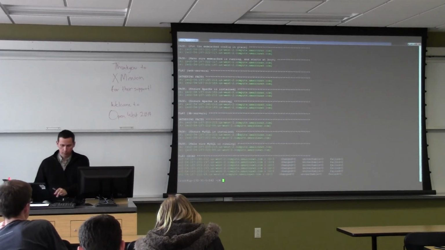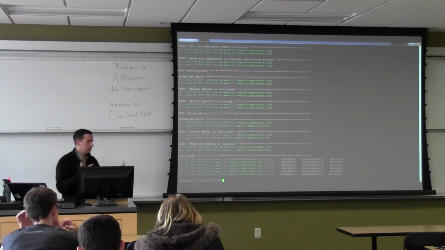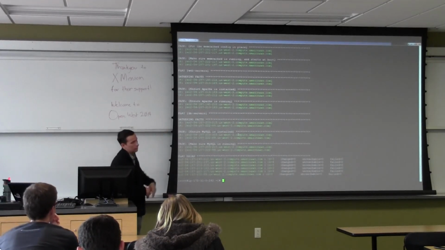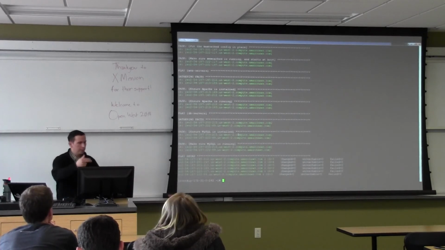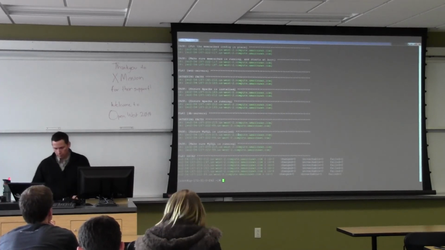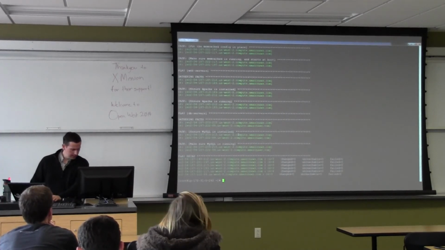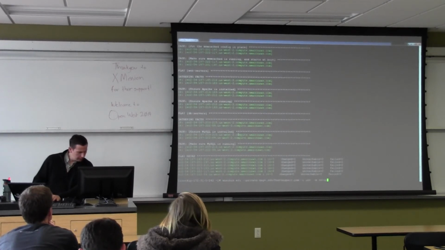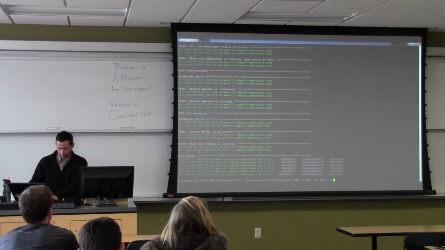Gotcha. So that's your basic invocation of a playbook, and it does all that stuff. And we could run the Ansible commands to go look and make sure memcached actually got run. What would be interesting is to do, let's just do this real quick. Let's do a shell command.